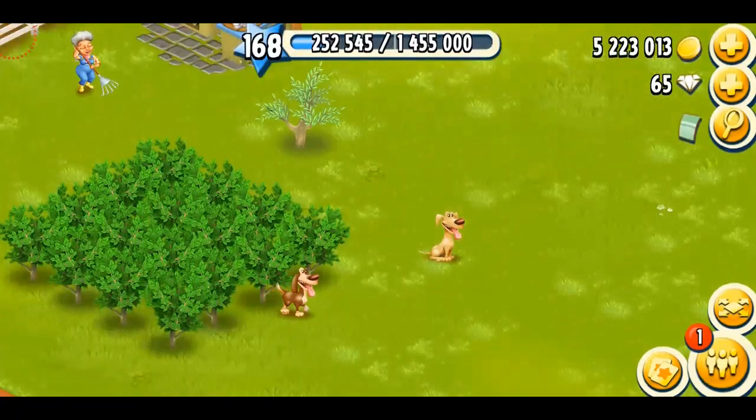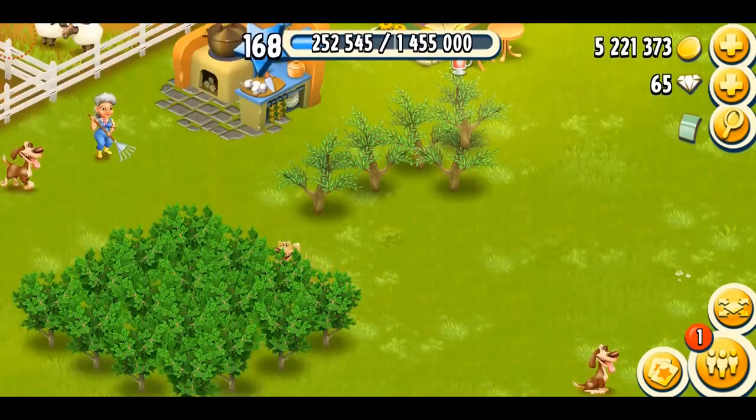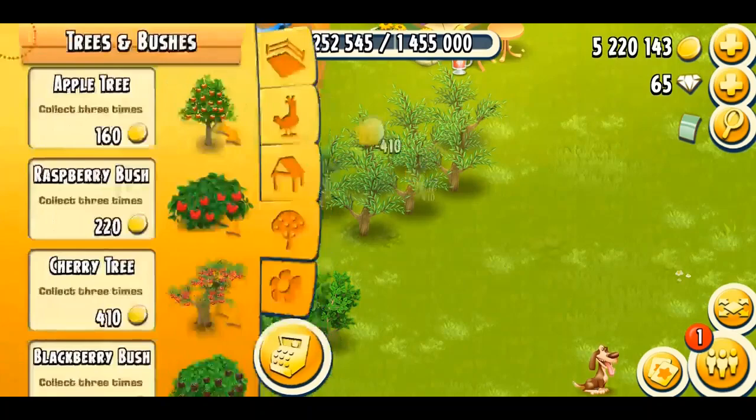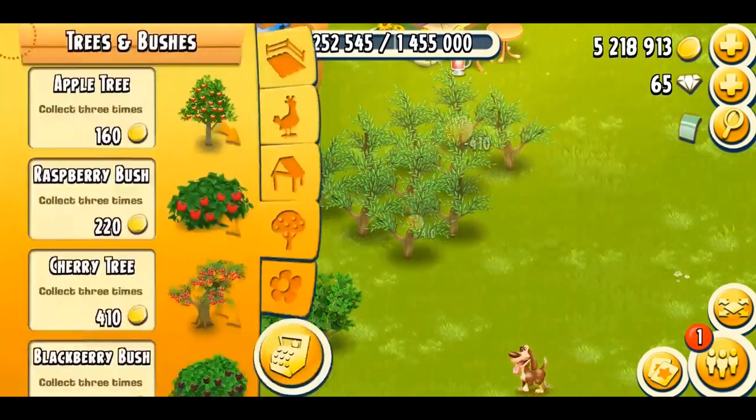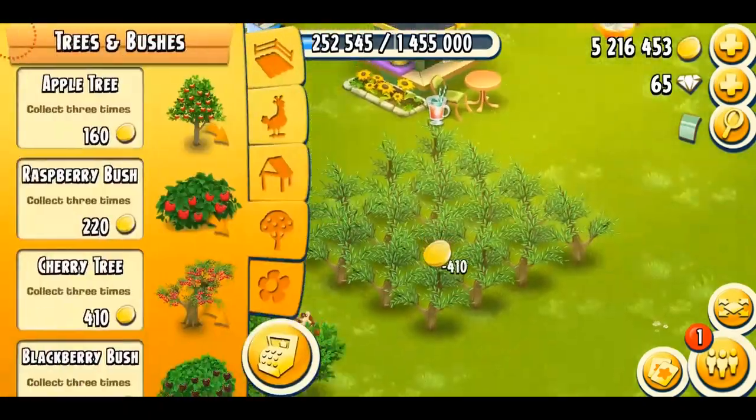We're gonna come over here, 1, 2, 3, 4. All right, 4, 5, 6. That's 8, 9, 10, 11, 12, 13, 14, 15, 16. So my cherry trees are done.